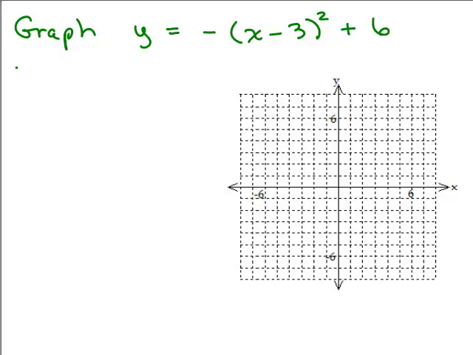So, here's how I do it. The axis of symmetry, I'm going to put that as AOS axis of symmetry. Well, you set x minus 3 equal to 0. That'll be x equals 3, and that means the vertex is going to be 3. Well, what happens when you put in 3? This will always happen when you plug it in. That'll give you 0, so really, the x-coordinate is just going to always be that number. I mean, the y-coordinate of the vertex is always going to be that number. Hopefully, you're seeing that, and that's if it's in this form, right, with the parentheses around the x, or if it was just x squared. So, we've got 3, 6 for the vertex.